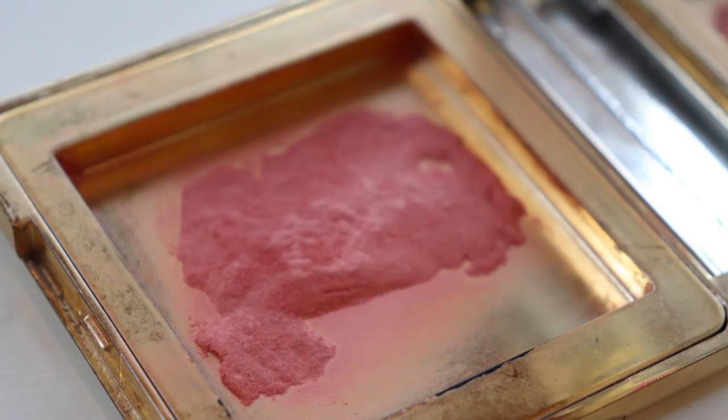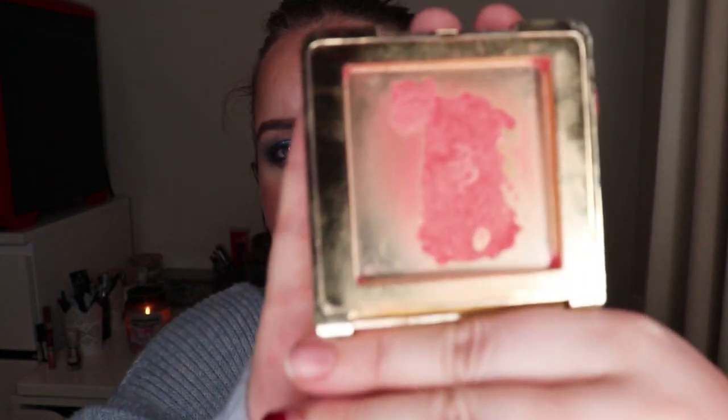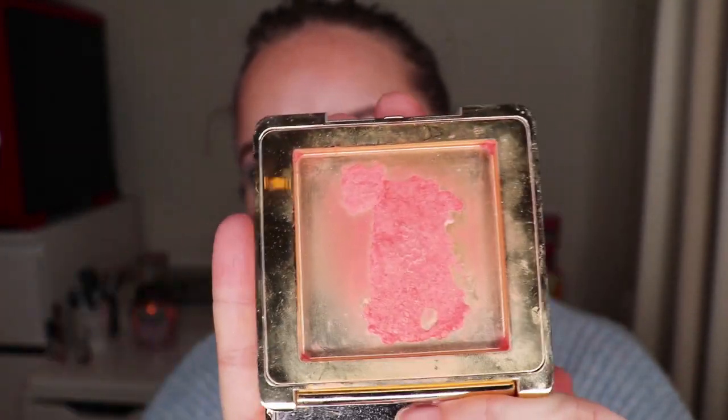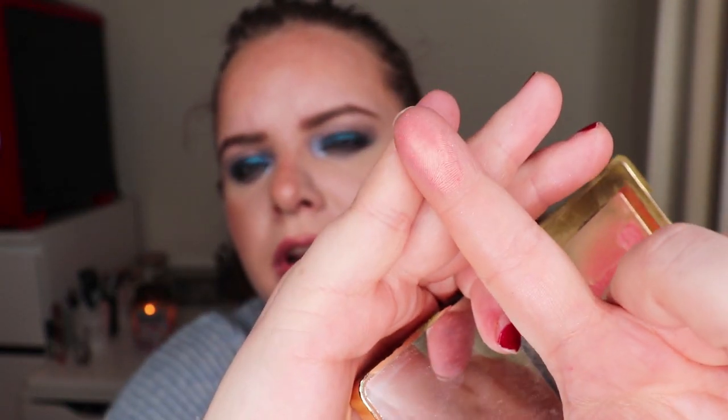My favorite blush is the Tarte Extraordinary Blush from the 2017 Blush Bizarre palette — you get 8 blushes and 2 highlighters. I had hit pan and repressed it into this palette. I used it 10 times this month, it's absolutely beautiful. It weighed 65 grams last month and it still weighs 65 grams, so I'm not sure there's much point in weighing it.